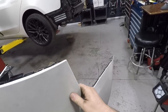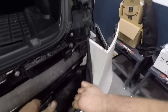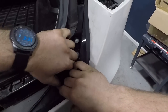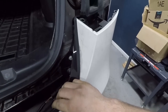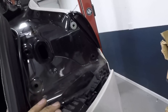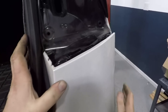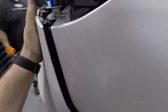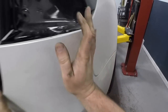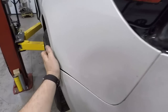Next, we're going to reinstall the bumper. Don't forget your connector. Plug that in. Slide into position. Press it in. Push your hand all the way around.